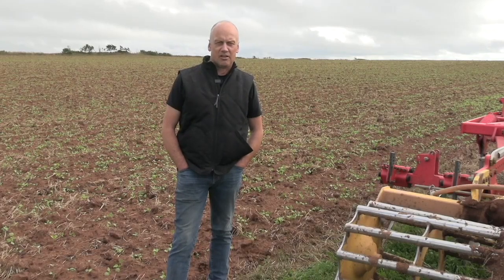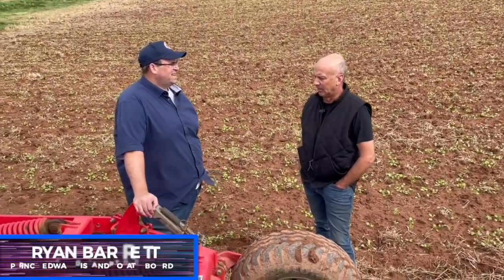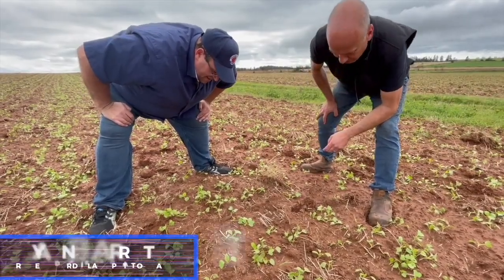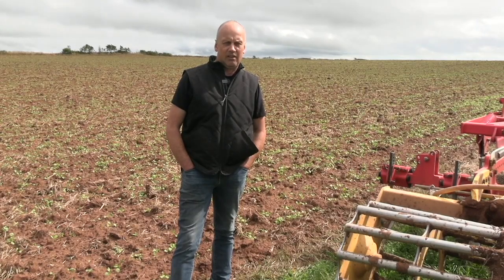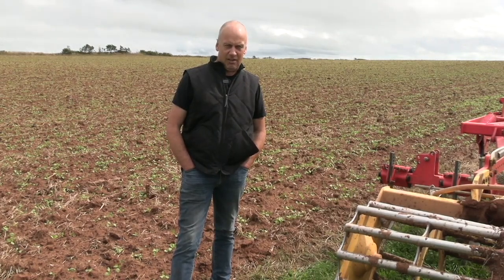So there's been a lot of research done on cover crops. We basically have been part of that research for the past maybe 10 years or so. So that's allowed us to decide which cover crops are going to work. As far as timing, I know Ryan Barrett with the Potato Board has developed numerous tables to allow us to decide what cover crops to plant on what dates behind which crops to get the best value for your bucket of your cover crops. Here at Hilltop Produce, you never know what tomorrow is going to bring. You try to put your best plan together for what you're going to do in the spring, and due to the extreme weather events, that plan can change very fast.